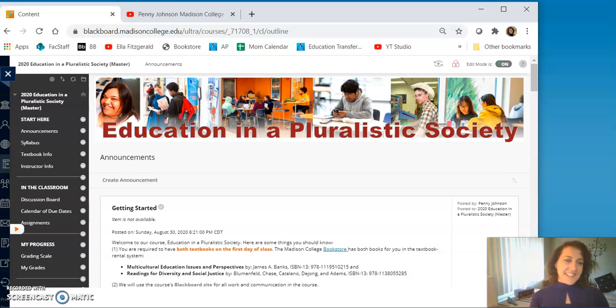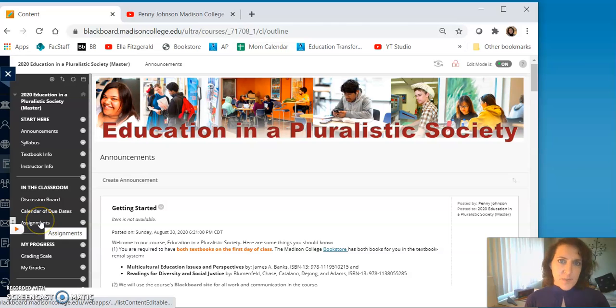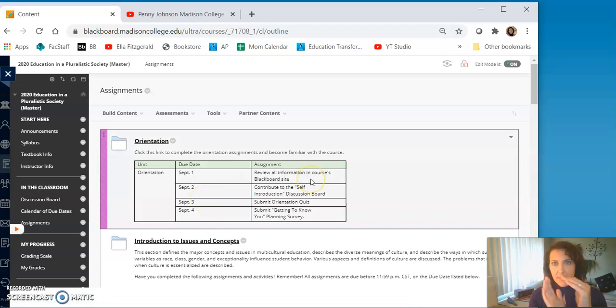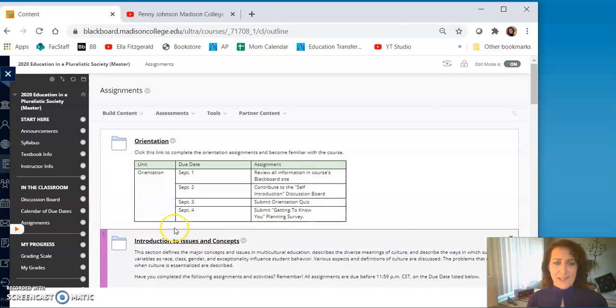Hi again. Let's take a look at the assignments for the course. On the navigation panel at the left, I'm going to click Assignments, and I've divided them up into major units and then sprinkled in between, I think, are 4 or 5 kind of bigger assignments. Or, well, assignments, not necessarily bigger.